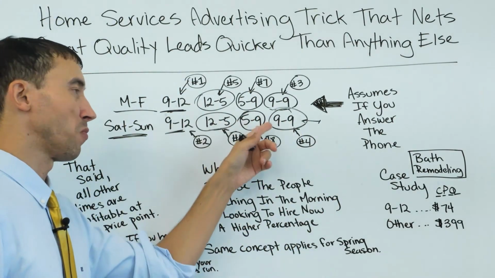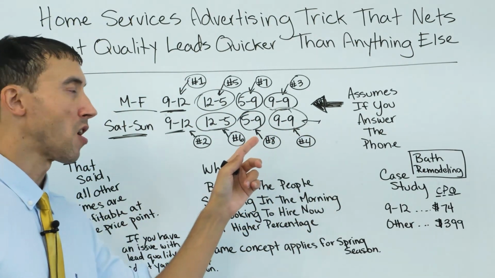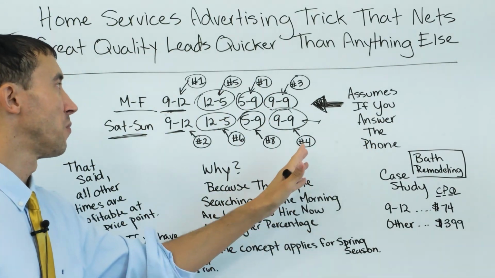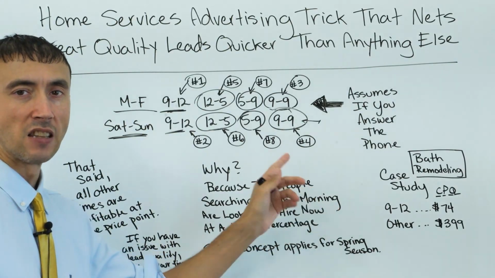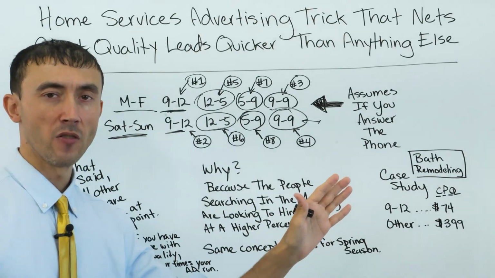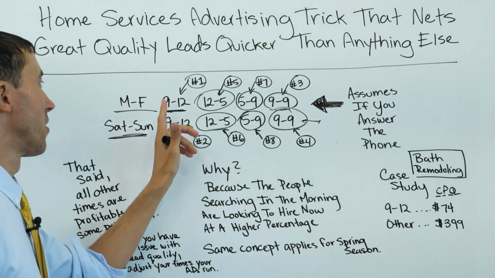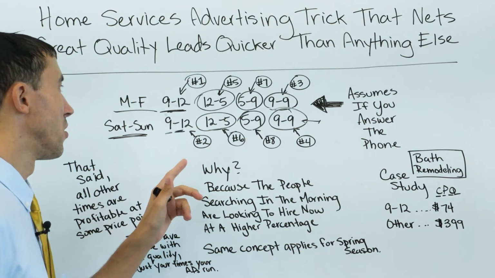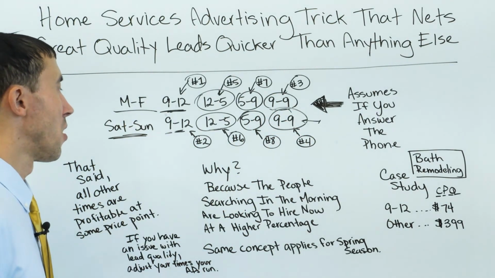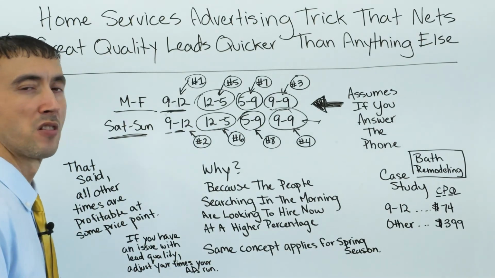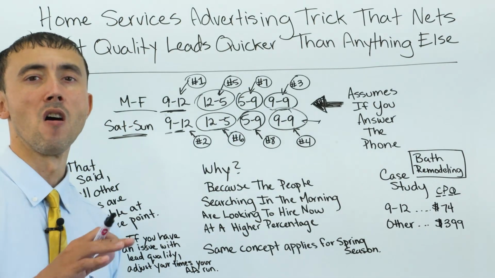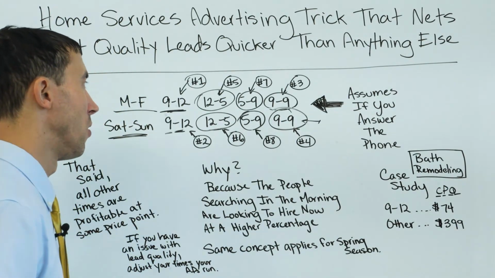And obviously there'll be some differences market to market. For instance, if you're in the water damage restoration space, your overnights are going to be the best, not the 9 a.m. one. Whereas if you're in HVAC, where you do air conditioning repair, your 9 to 12 is going to be good, and then second is going to be overnight and so forth. So I'll try to go through some more examples and tell you how the data swings one way or another, but that gives you the general overall home service markets as a whole.